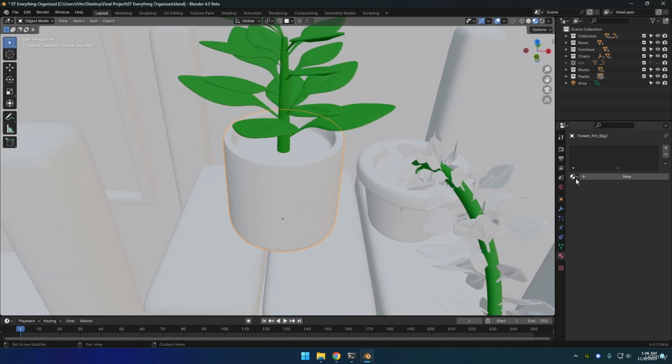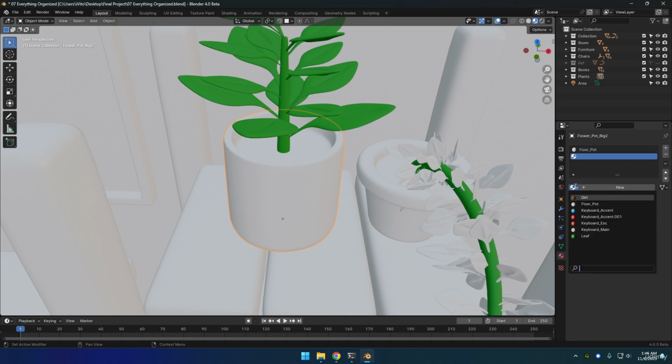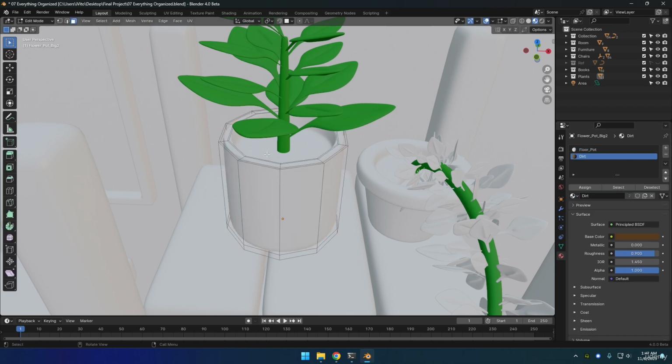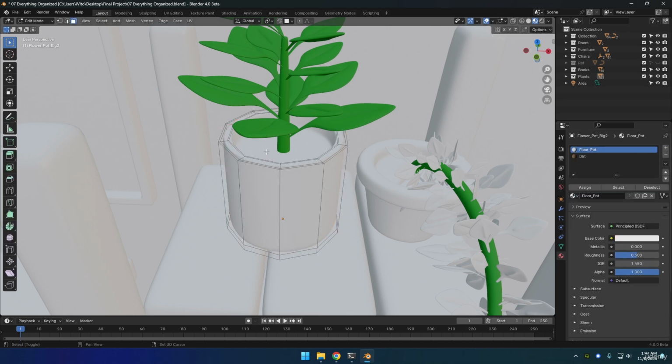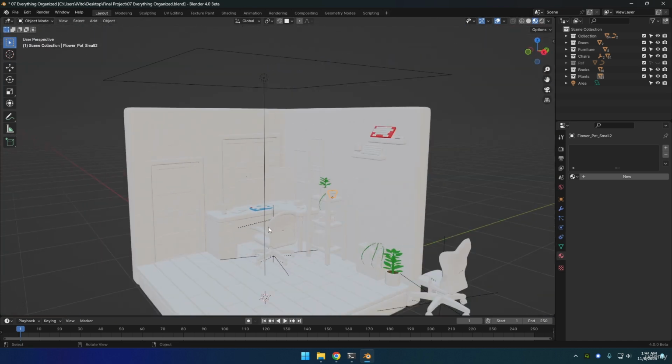And for the path object, we're just going to type in flower path for the main material. And then for the dirt, we're going to use the same, just like that. And then again, using the face selection mode, we can use the grow selection option and then assign the material. And then I'm going to use the same technique for the rest of these objects.